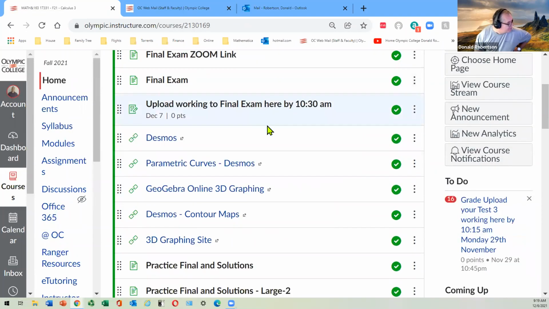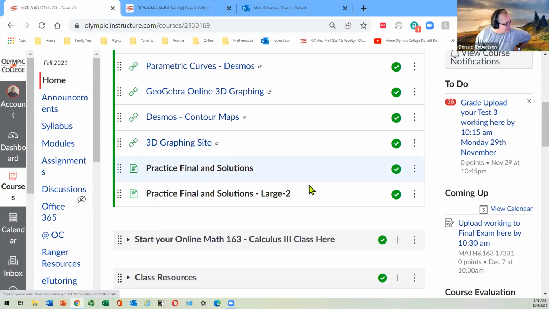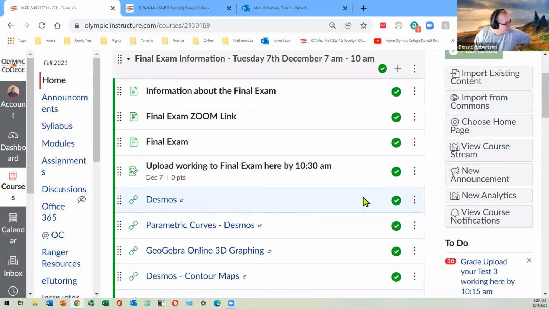Pretty much everything you see here will be here, except for obvious reasons, 2 practice finals, and everything else will have gone. So remember, you have to write it down. If you don't write it down and you don't memorize it, it's going to be a problem, isn't it? So make sure you have very, very good notes.